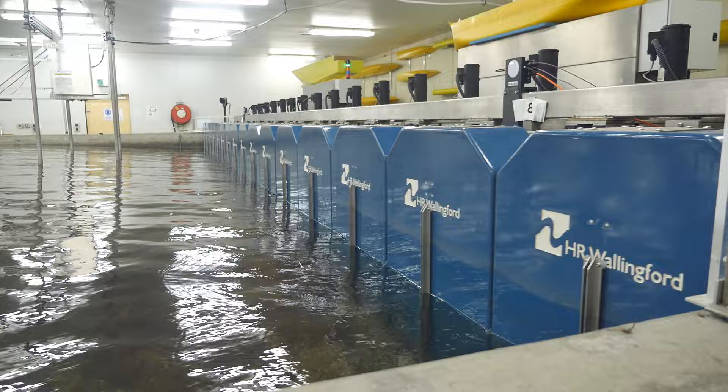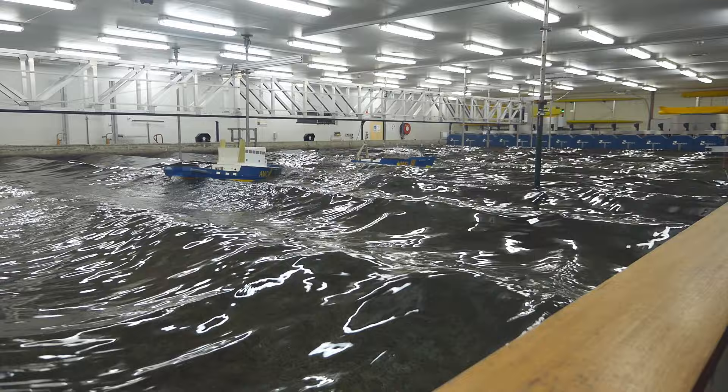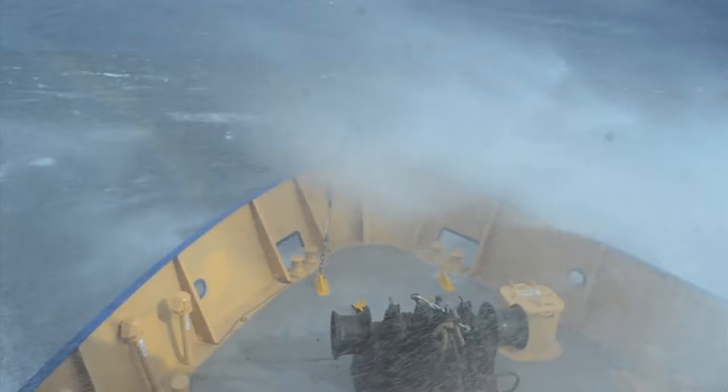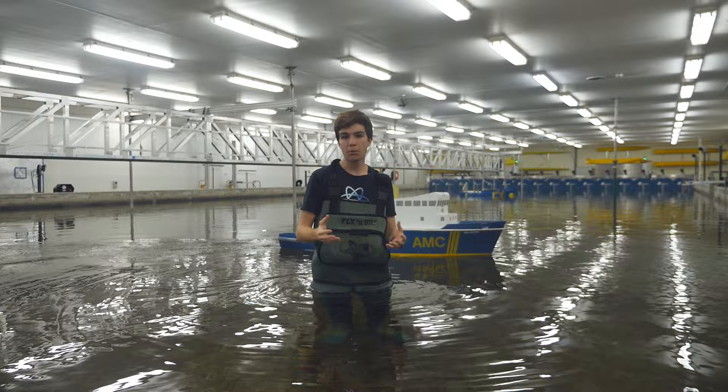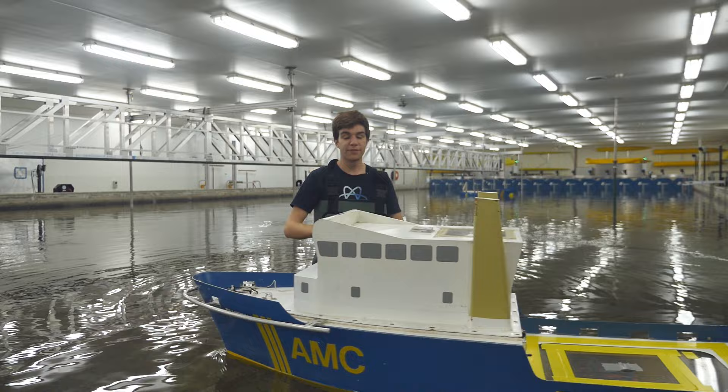If we have them all move together, as they're doing now, they'll push on the water in the exact same way to produce a plane wave front of uniform frequency. This is the simplest type, and it's really good for testing our theories. If we were to instead play each of these paddles individually and use some real life data, then we can almost exactly replicate what it's like to be on the ocean. At 35m x 12m, the model test basin is huge, but since it's only about 800mm deep, it's not quite large enough for us to test the actual Bluefin ship in.